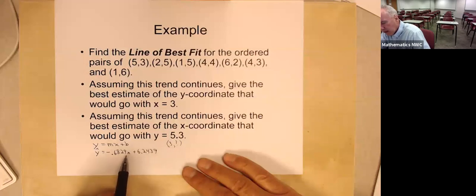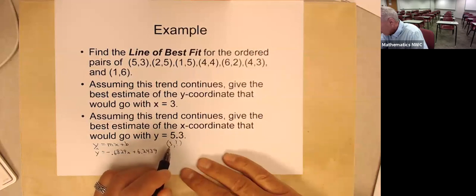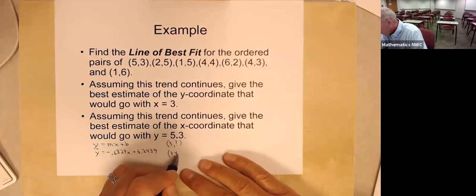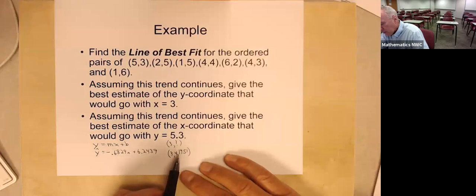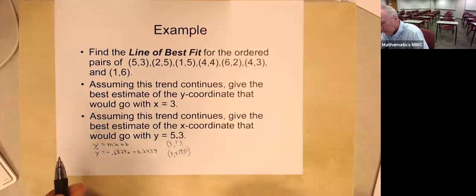I'm going to take the 3 and plug it back in. If I plug the 3 back in, it gets to be a little messy. I've got to take this negative number times the 3 and then add it to the 6.2, etc. But what you'll end up with is the following number, I believe. When x is 3, I believe you get 4.1951. But I've got to be honest, I'm having a hard time reading my writing there. Either it's 1951 or that's scratched out and it's just 951. I think it is 1951.